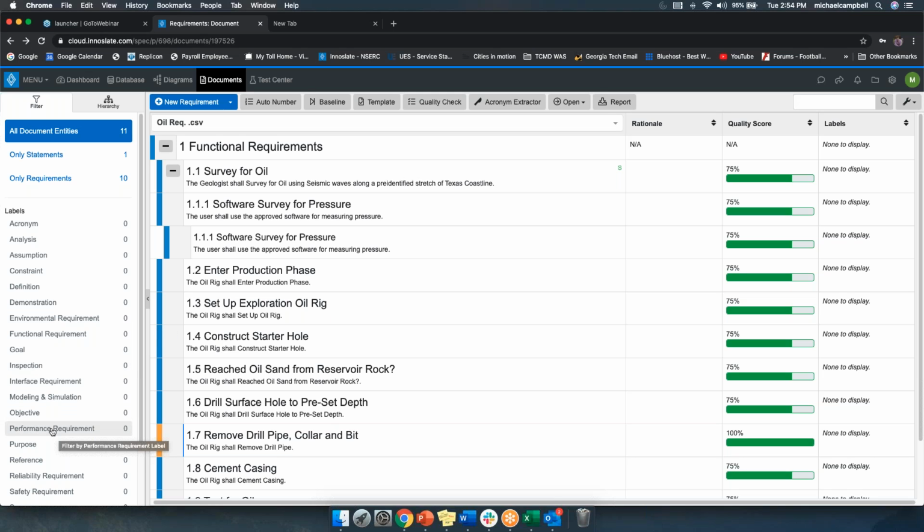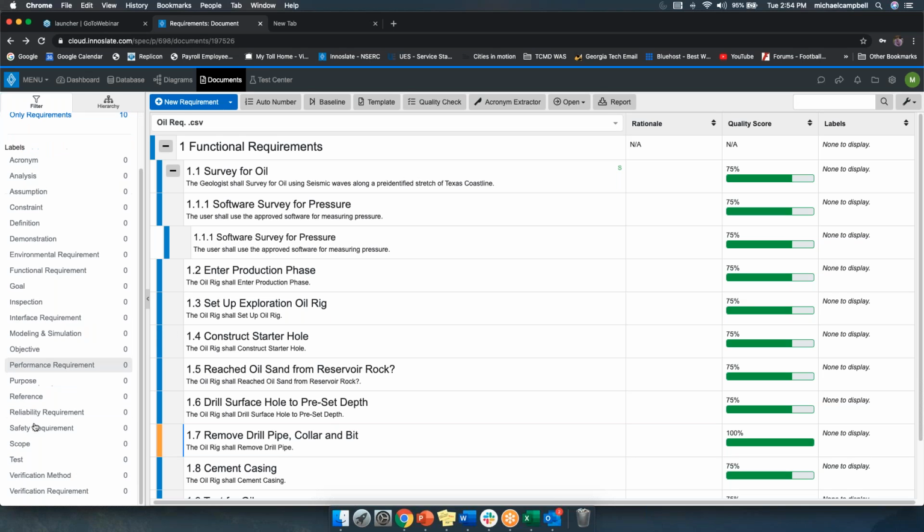So again, like I said, we have performance requirements, reliability requirements, safety requirements, and then a verification requirement. Verification requirements aren't going to come until you've already done modeling and whatnot, the simulation, and you're looking at acquiring and setting up your test cases. And this is how your verification requirement is going to set up or lead you into the test case.